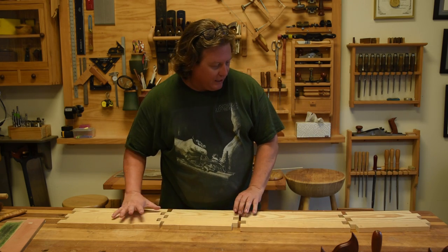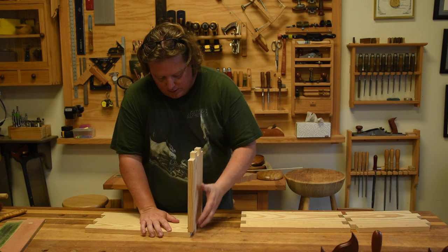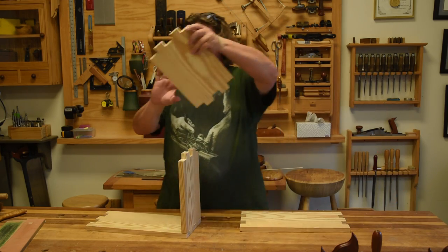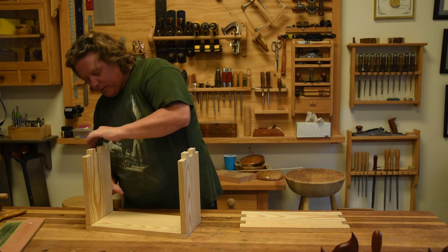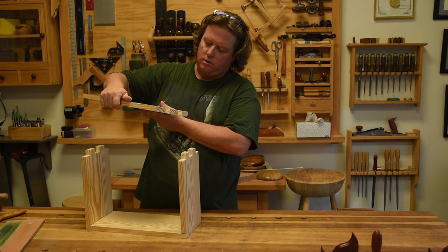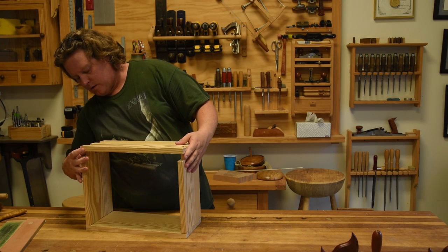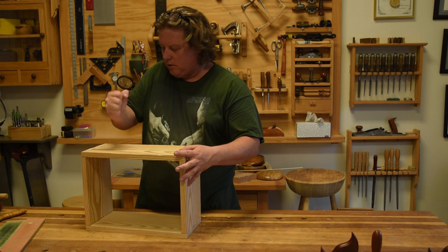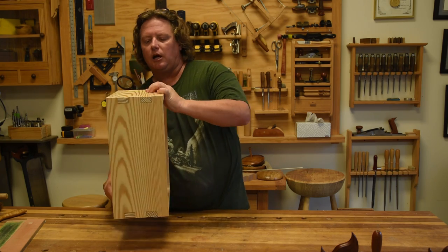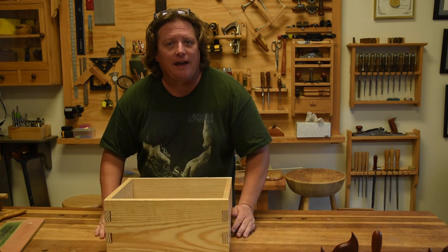I've got all the boards lined up, the grain is lined up on the outside, so all that's left to do is try to assemble it. Come over here, drop this down. That one will work. On the outside, that one will work. Oops. Two and two. And that one wouldn't work. And as you can see, somewhat the grain lines up going all the way around. So let's glue this one up, set it aside, and we'll come back to it after we do the top and bottom.